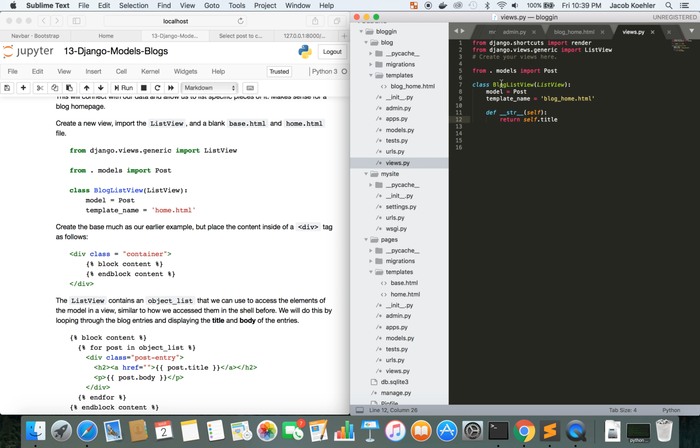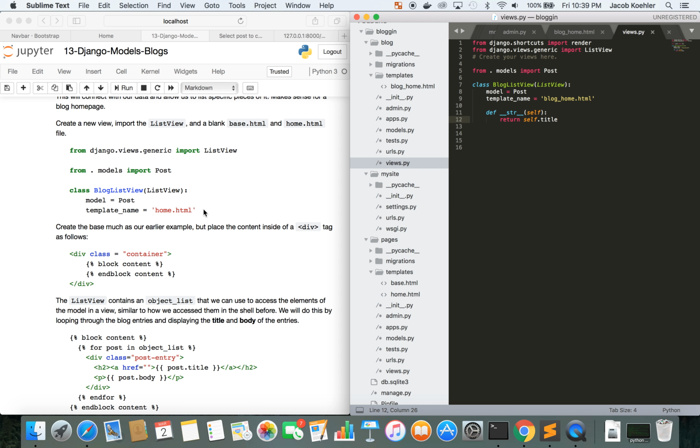So this list view, I think I started ahead of where we were. We create a class called blog list view, and this is just like before when we created a template view, only it's a list view. And this list view will list each and every element of the posts that our website has. So we can use some Jinja logic and loop through these things. This actually creates a list of all the posts with all the attributes, just like we have here. Like we can say self.title.